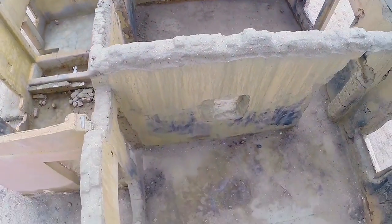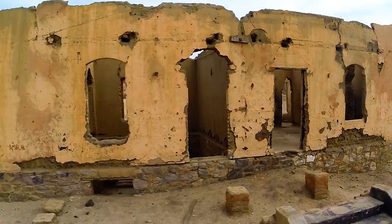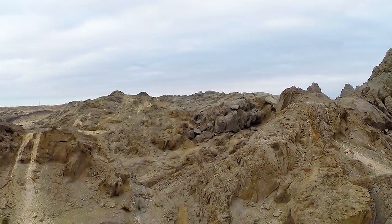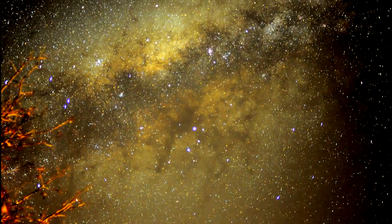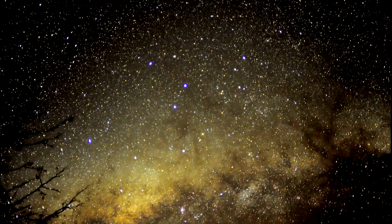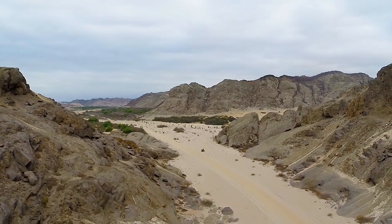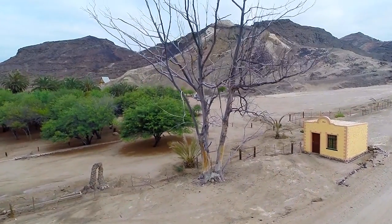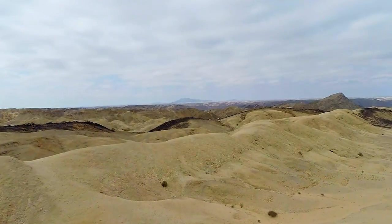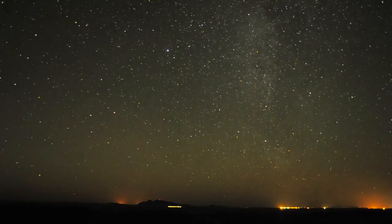We're heading down river from here, then we'll turn right at Konikontis and head over to Rossing Mountain. This is Konikontis. That's an oasis in the desert. That's Rossing Mountain in the background. We'll go over to Rossing Mountain and spend a day there. It's a very interesting place. It's the kind of place you want to bring clothes, shoes to though.